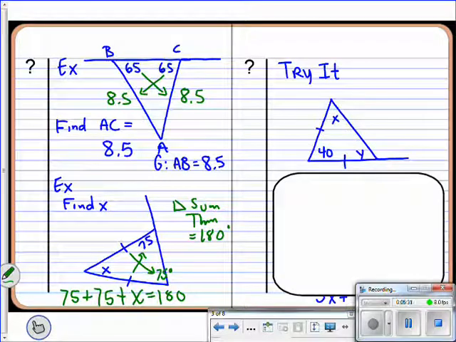So definitely look at this triangle problem. This x and this y, even though they're different letters, I know that they're going to have to be the same value. So just think that through for a second and see if you can use some real high-level thinking here to figure out what the x and the y have to be given this information. So go ahead and put me on pause and think that through, then come back and check with me, and I'll walk you through it if you got stuck.